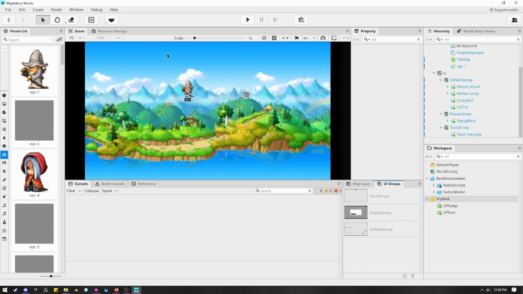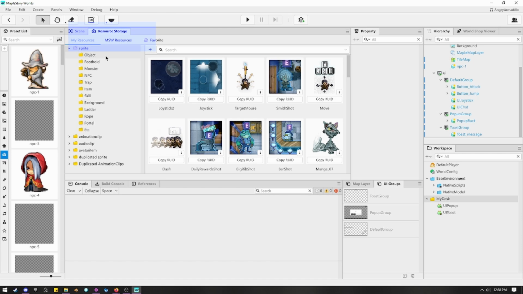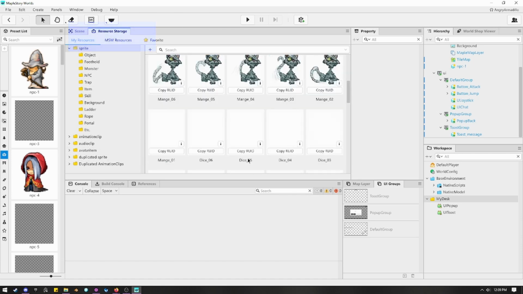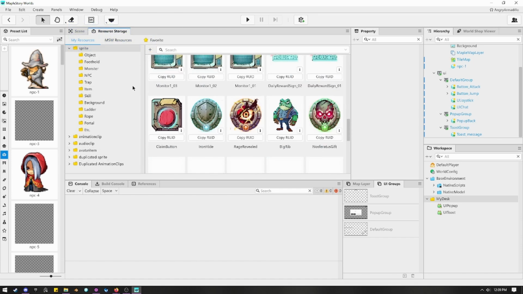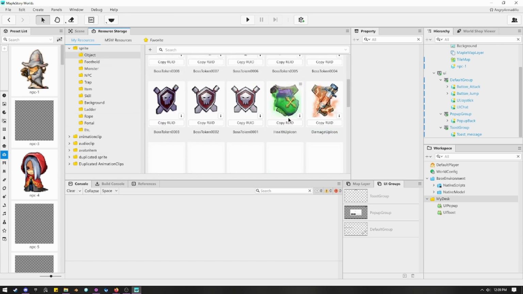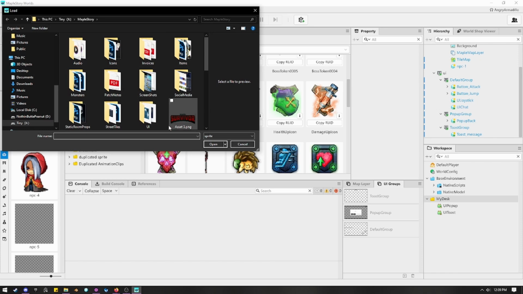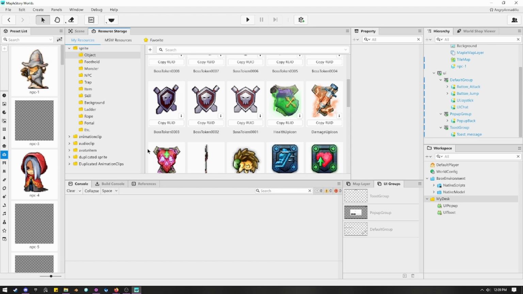Another important tab is the resource storage, which, as you can see, I have a bunch of assets in for my other projects, but for you, when you're first starting out, this will be empty. This is where you can import and save all of the custom assets that you need for your project, things like sprites, animations, audio, all that stuff. One quick point, though, is that this is only one way to do this. There's actually other ways of importing assets into your project without storing them in the resource storage.